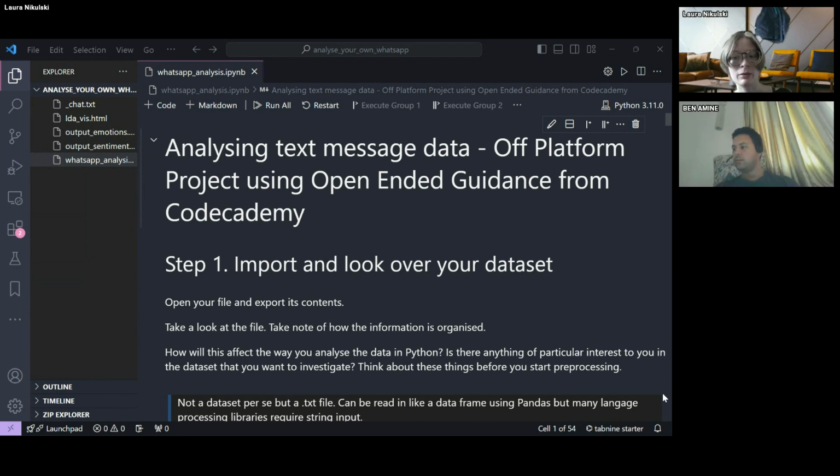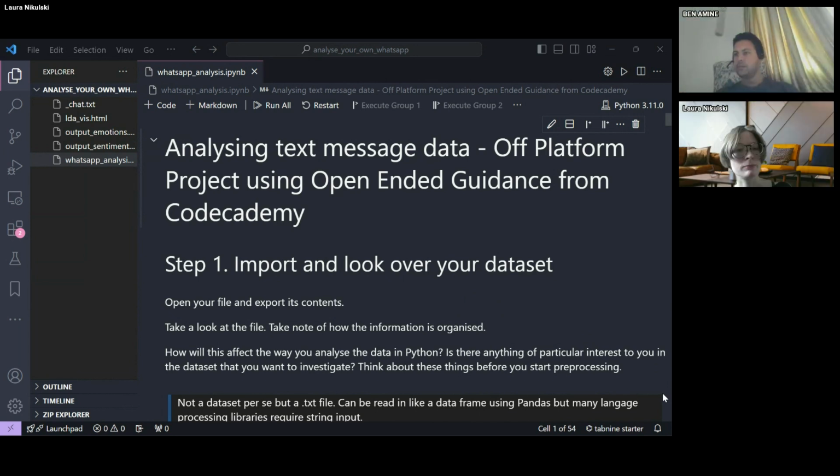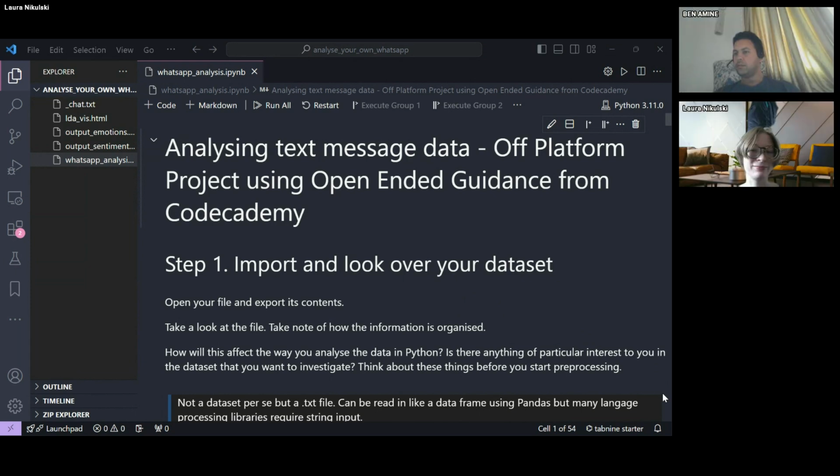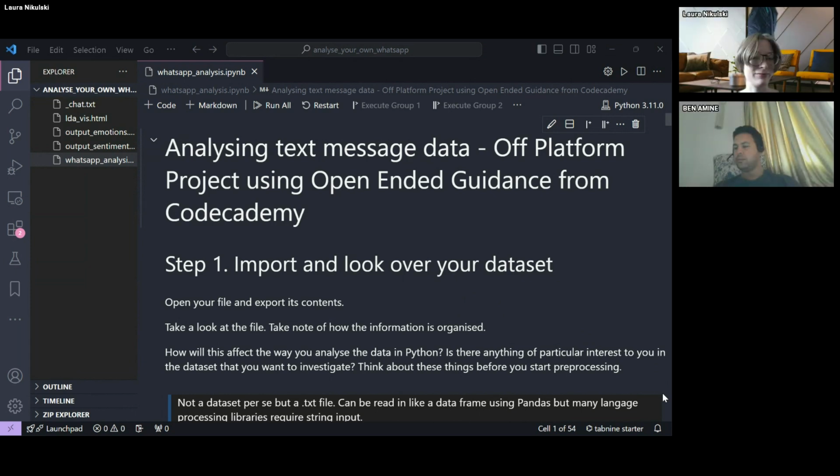Okay. Is the font size big enough? Looks okay. Yeah. In that case, I'm just going to proceed, and if there are any objections, try to put a little note in the chat, and I'll try and have a look at it.